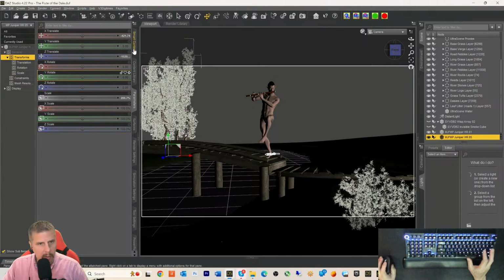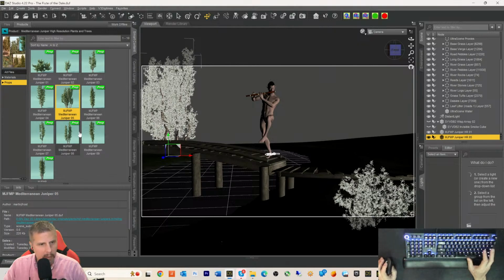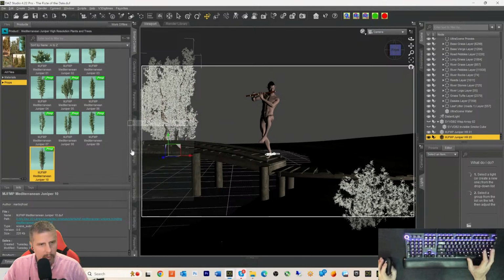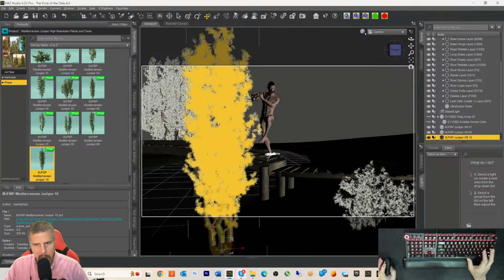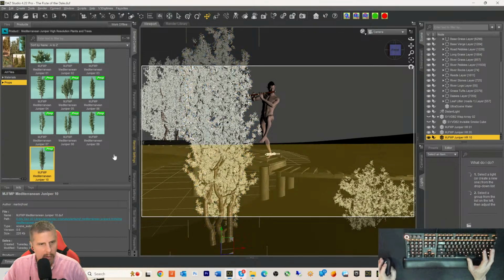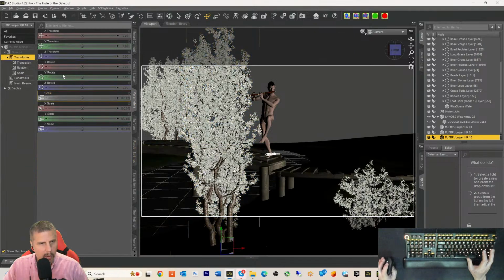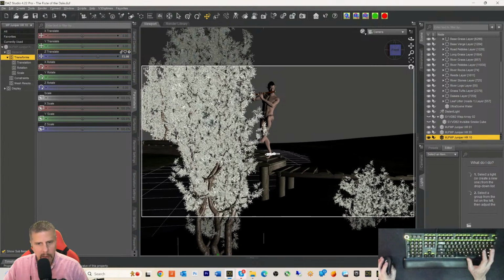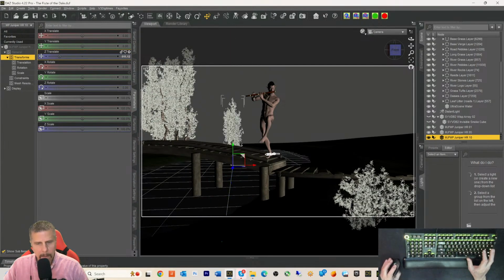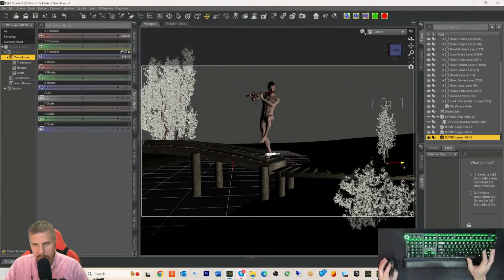And then we come here and let's try this juniper and put this Z. Now, why don't I just use these particular handles to move?